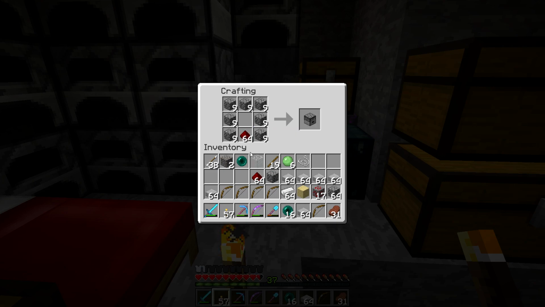Now, I haven't got enough bows to make all the dispensers that I want. But you know, we can make a few up. I need to get string, basically. There we go. Okay, right.